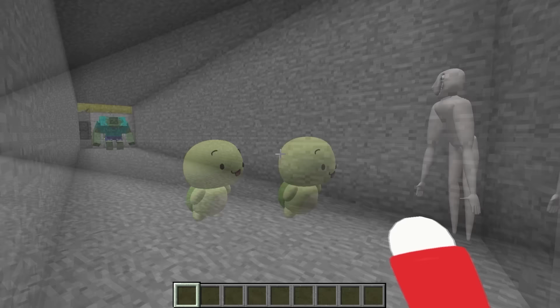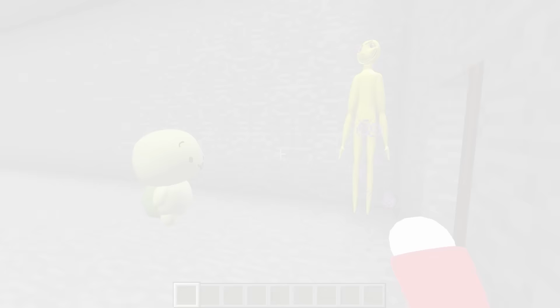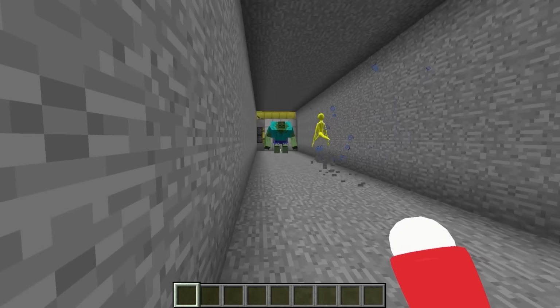No way! Oh, I know! Maybe if Mr. Monster eats a golden apple, it might power up. Eat this, Mr. Monster. Here! It ate it! Wow! Mr. Monster looks golden now! Did Mr. Monster actually eat a golden apple and transform? Oh! It's going back to fight the mutant zombie! Whoa! Go, Mr. Monster!